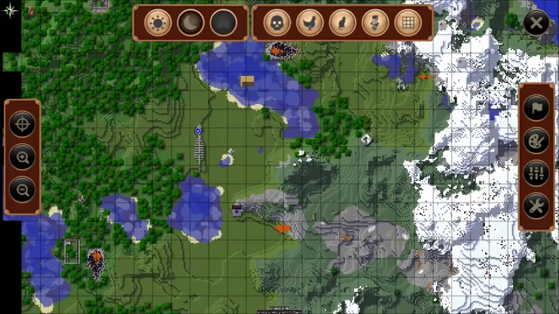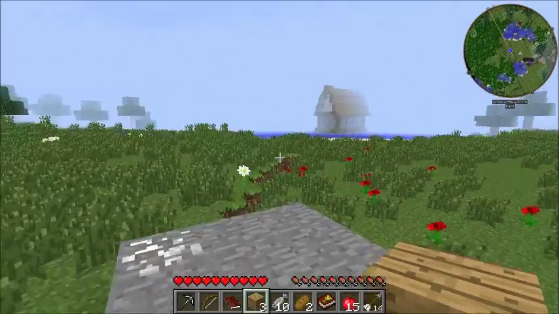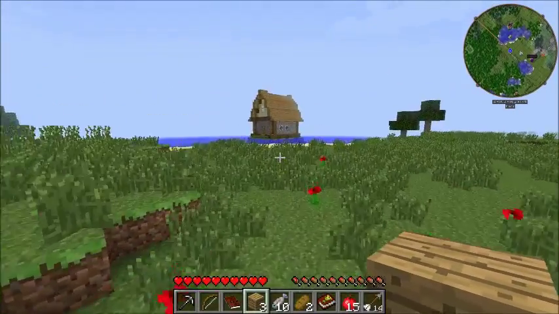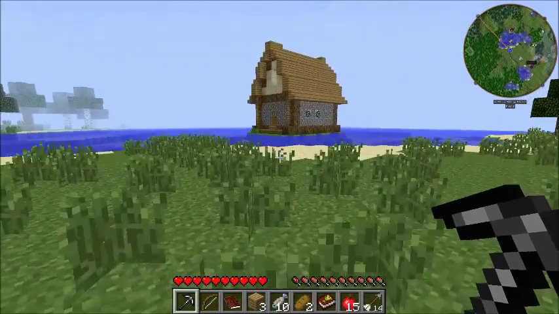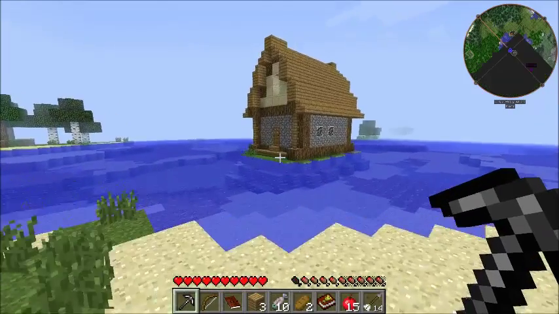Let's go check out that. It looks like it's a neat base. No, actually, we're closer to the house. Ooh, that's actually a fancy house. It's like a better house than last time. I approve. I very much approve of this.